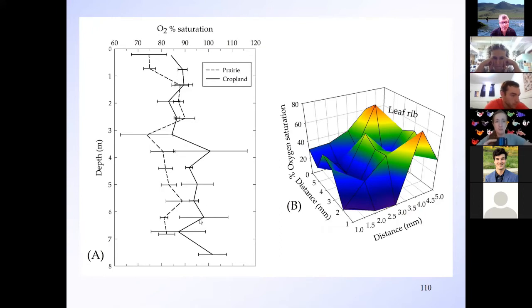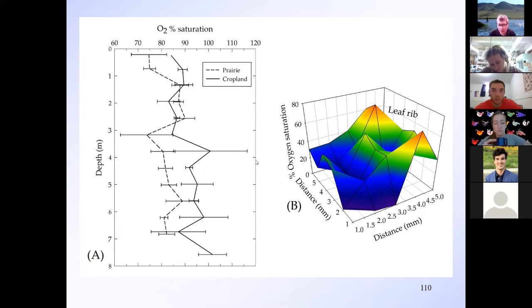And we see that under cropland, there's higher oxygen with depth than there was under prairie. That's because there's a lot more organic carbon in natural grassland soils. In cropland, because they're continuously tilling the soil, it breaks down the aggregates and makes the carbon available to the microbes to break down. So the carbon's lower, the respiration rates are lower, so the oxygen's higher. That varies some with depth, where the highest rates of microbial activity are near the surface, and so the oxygen's the lowest there because they're using that up.